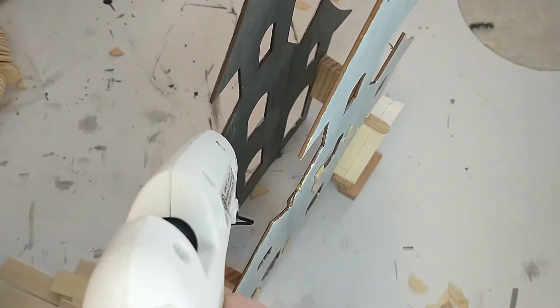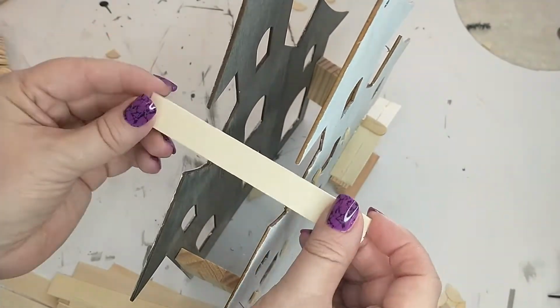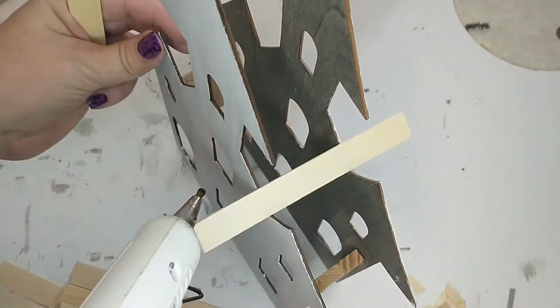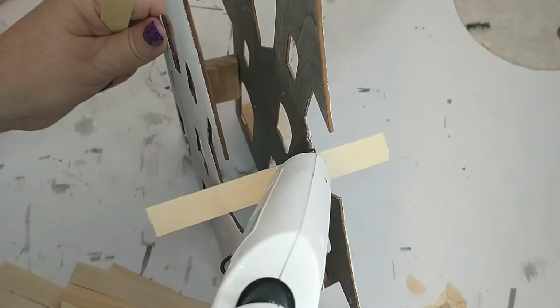Now I'm taking the large craft sticks from the Dollar Tree and I cut the rounded ends off. I will be gluing them across the top of the house to make a roof.